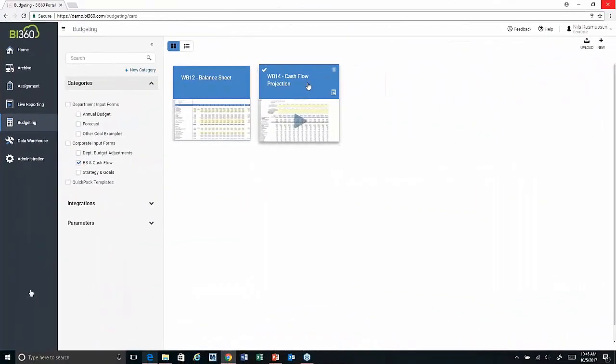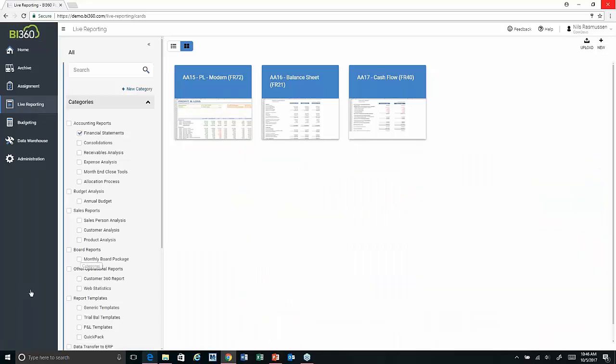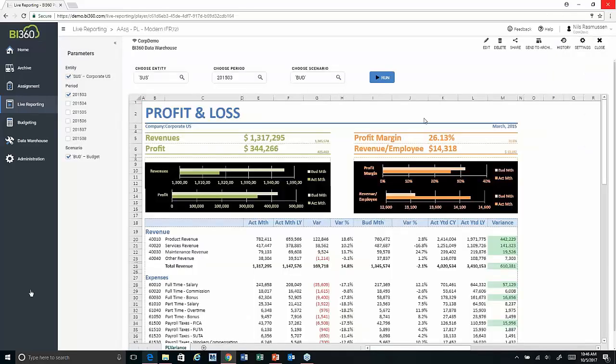So after the step of doing budget adjustments and commentary by management, what would be happening then? Well, then typically you would do reporting, right? The good news is you have a fantastic report writer in BI360, just one click away from your budgeting. So let's say we want to do a quick budget, whether it's consolidated or for a single company. You come in like this, and here we see a typical report built with the BI360 Cloud report writer. You can see you can have a high degree of formatting.